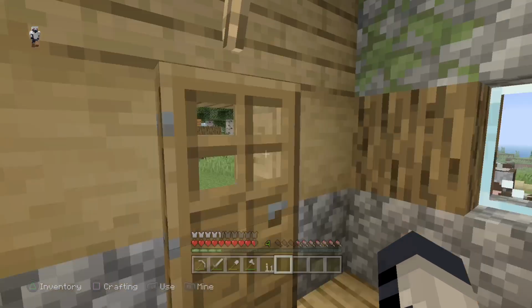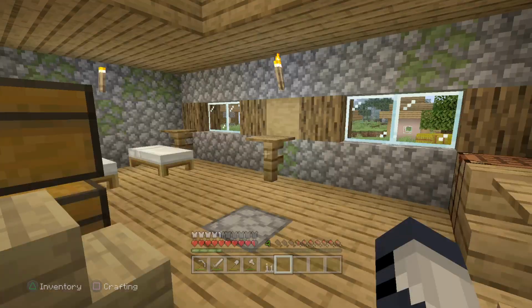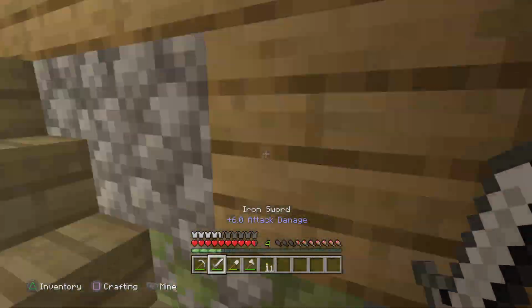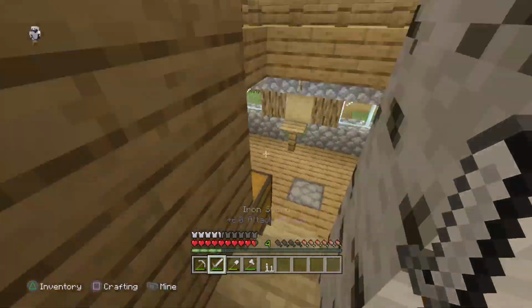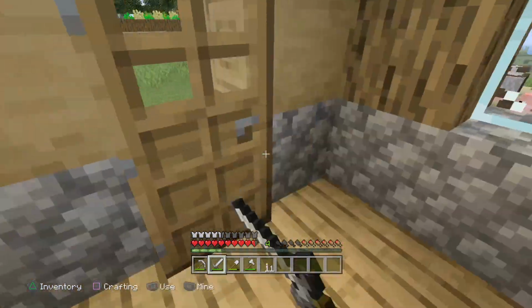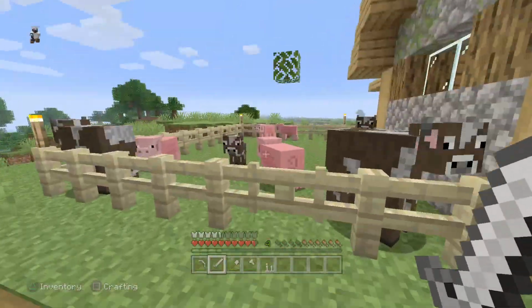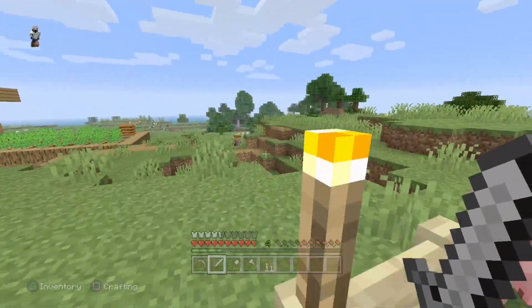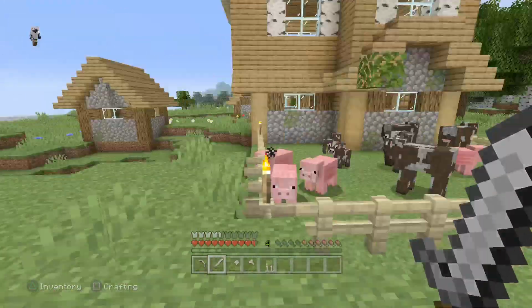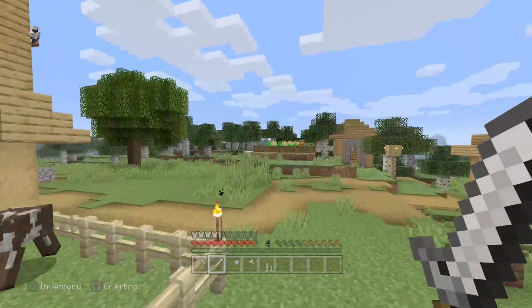There you go. I made some iron armor. Ta-da. Got some iron tools, and I got all the iron tools, besides the hoe. So what I'm doing is that this is my farm pen, I guess you could say, animal pen. Basically moving forward, I got like a whole achievement or something.